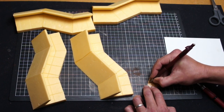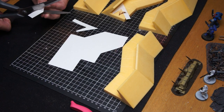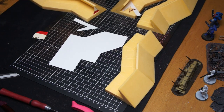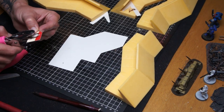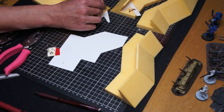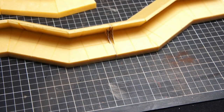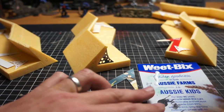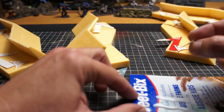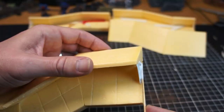These little off-cuts from the inside of those end caps — I'm marking a little curve and some holes on them. I've got some hole punches in a couple of different sizes, so I'm using them to make a pattern and then I'll glue these into the corners on the inside of the trenches for a bit more detail. I needed to back up the cardboard with another piece of cardboard for the hole punches to work, but they look pretty good. I'm setting them just inside the edge of the trench — they should look nice once everything is put together.